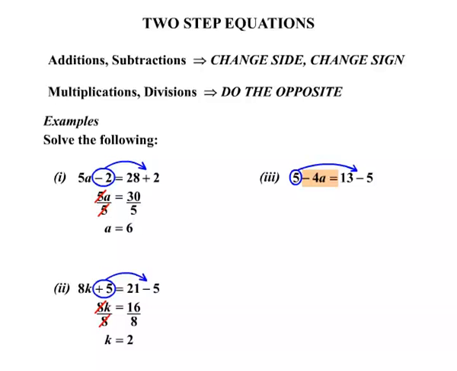Now, on the left-hand side, we have negative 4a. Right, a common mistake here is people just write the 4a, but it in fact is minus 4a. And 13 minus 5 is 8. So there's our a. We need to get that by itself. At the moment, multiplying by the negative 4. So we need to divide by negative 4. Make sure we do it to the other side as well. Those negative 4's there on the left will cancel each other out. So great, we've got the a by itself. So we write a equals, and 8 divided by negative 4 equals negative 2.